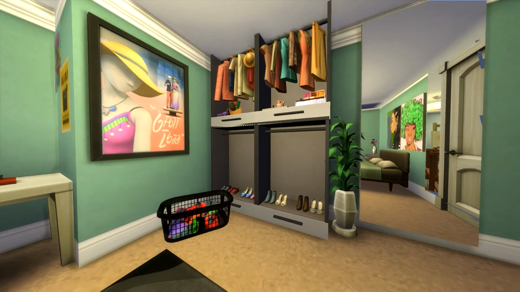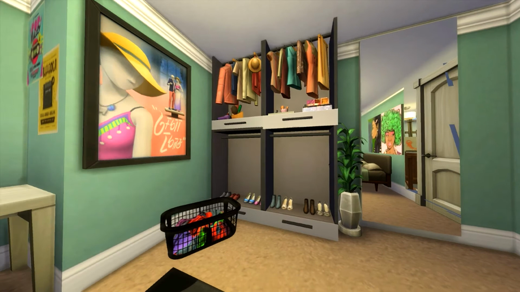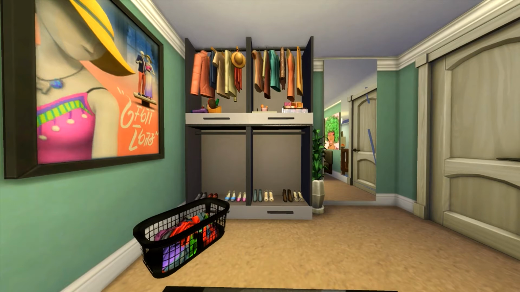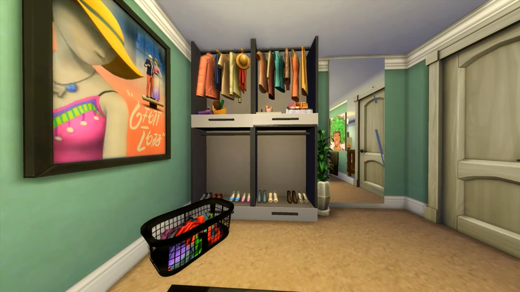This is one of the cool things that I like about this: the dressers come with racks, so you could either put the clothes on there and all these extra things like the shoes and stuff, or you could leave it completely empty. It's up to you. You don't have to put the clothes on there. You could use it just for decor. There's so many variations to things.